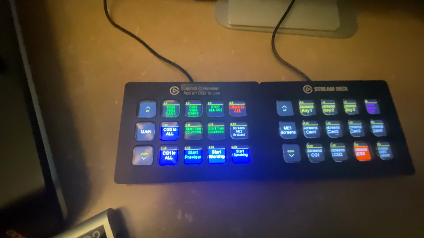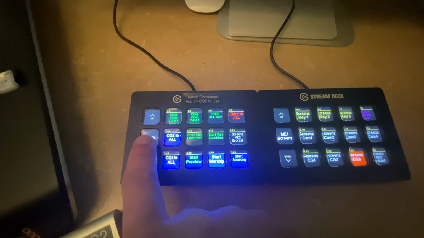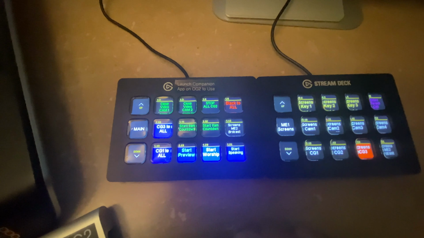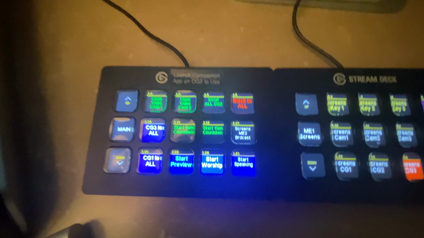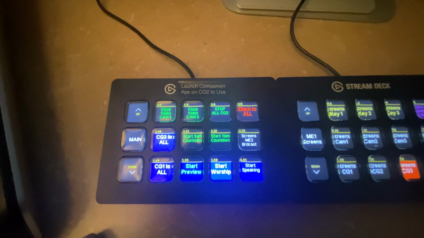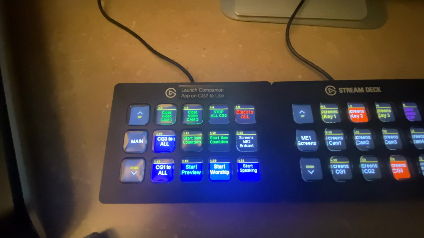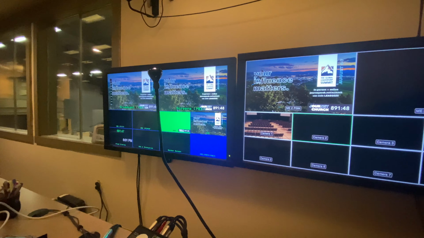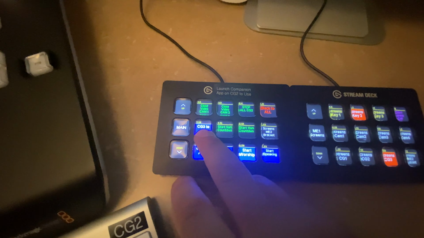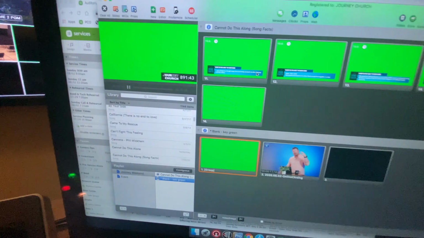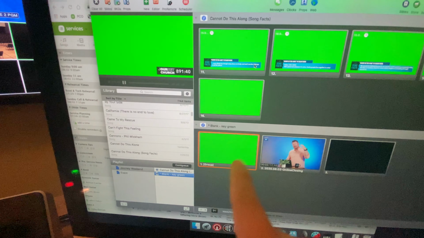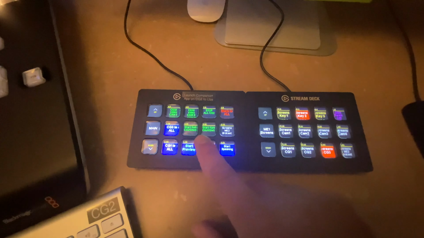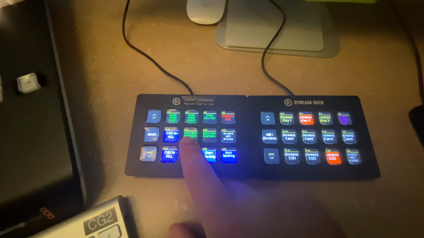So check this out. On the left one here, we've got main selected, and then we've got a couple different things around the bottom. There's some different colors, and let me explain all of that. So in a typical weekend, we will start with CG3 to all and the 9 a.m. countdown timer on. What that just did is it set the side screens and broadcast to show CG3, and then it started the countdown timer for 9 o'clock, selected this green box so that the green's getting keyed out through the keyer, and put key 2 on both side screens and broadcast.